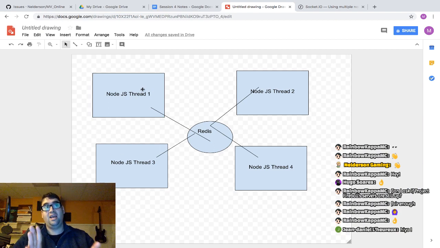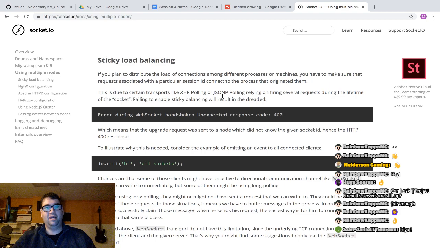You need to tell that particular client, player A, I want you on node 1, player B, I want you on node 2, player C, I want you on node 3. In order to do that, you need to route it based off something. So what a sticky session does is it says, okay, I know your IP address, and I'm going to assign you to thread 1, and it always sends you to thread 1 every single time. That's essentially what sticky load balancing does.